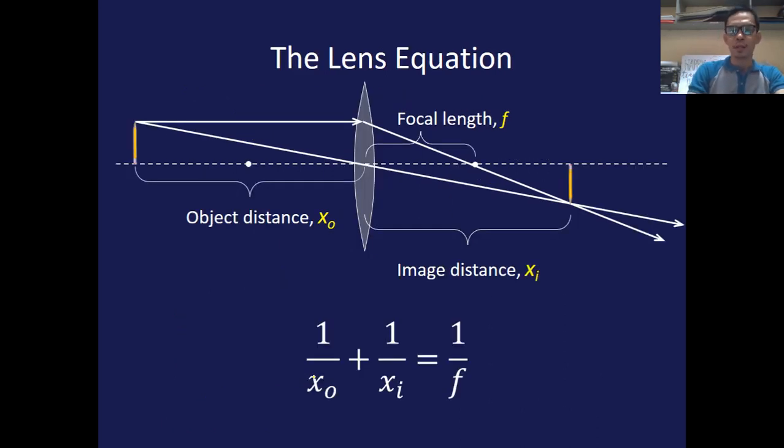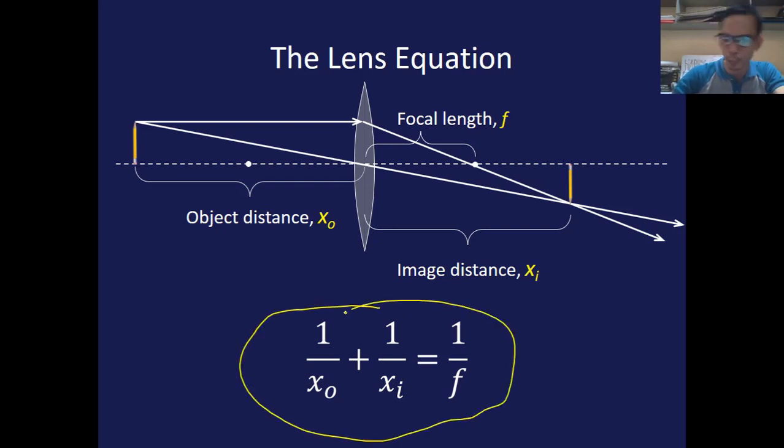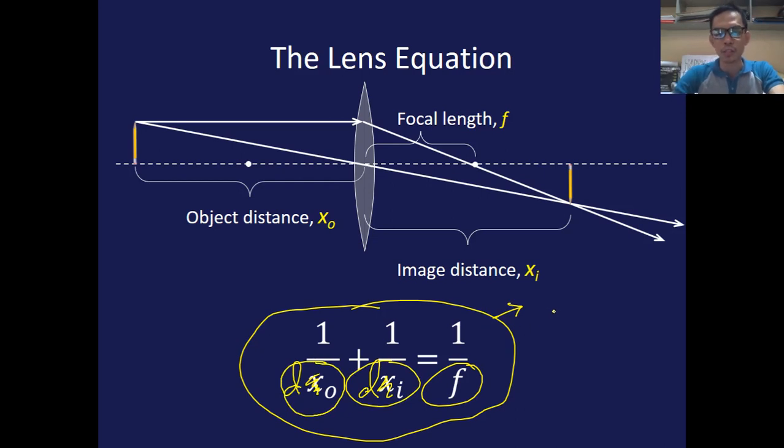Okay, next. The first equation that we have right here, are you familiar with this equation? Yes, this is the lens equation. It's the same thing, just that it looks like an X. It's similar to your D sub O and we have D sub I. It's the same as your mirror equation. This equation is used if you want to find the focal length of your lens, the distance of the image, and also the original distance of the object. Those variables are computed using this formula. Again, it looks like the mirror equation because the lens equation and the mirror equation are the same.